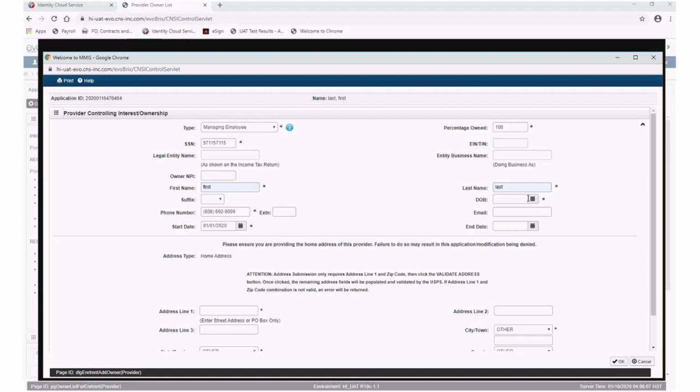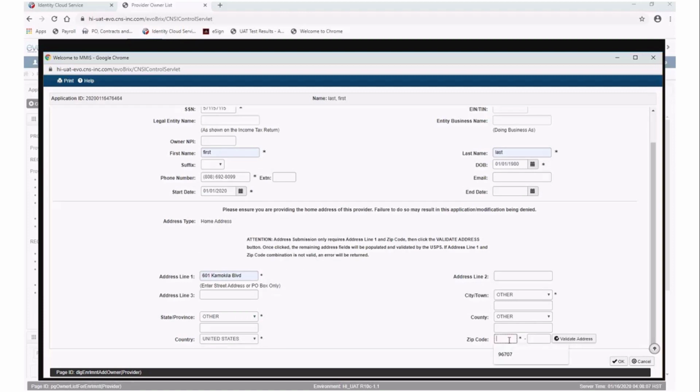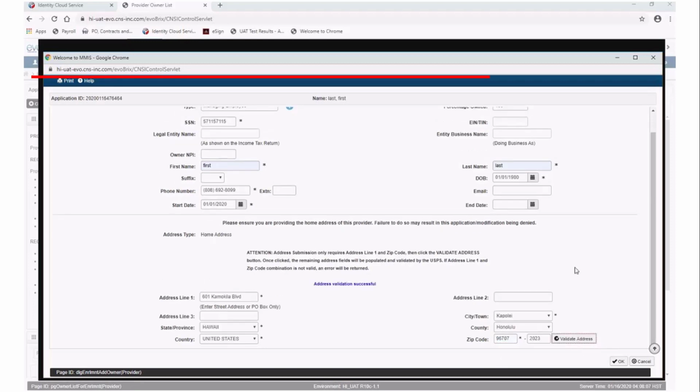Then enter your street or P.O. Box address in the Address Line 1 field. Enter a zip code and then click Validate Address. HOKU will auto-populate the rest of the required fields on the screen for you. Click OK.